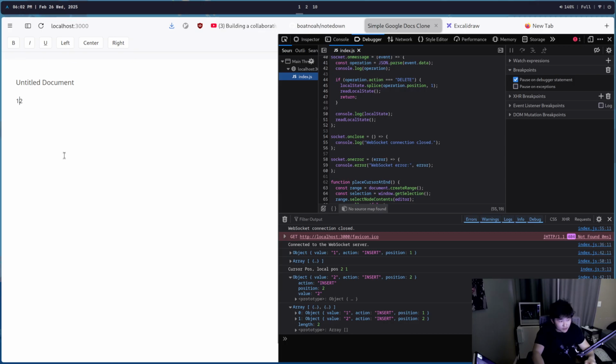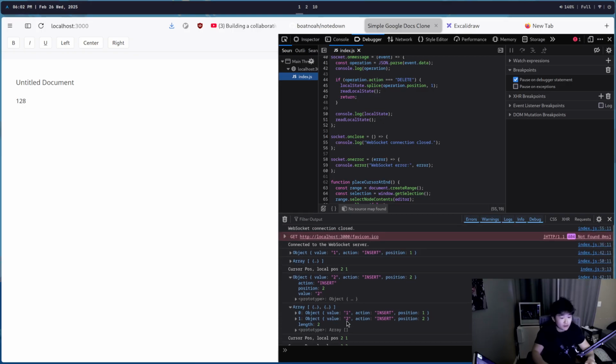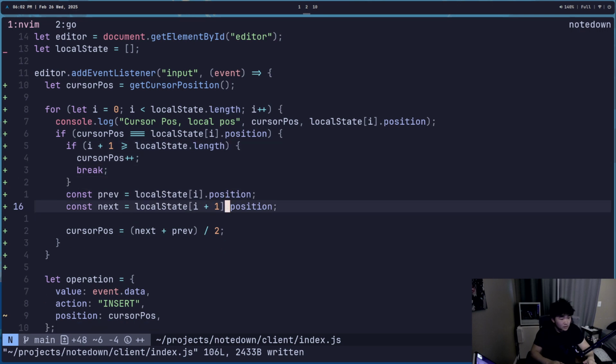But if I put it here, what is the current position here? Current position is 2 equals 2. And then, okay. Take the current position, get the next value.